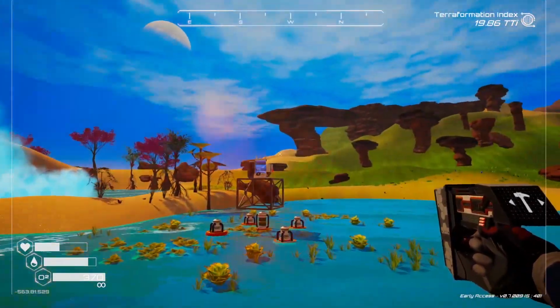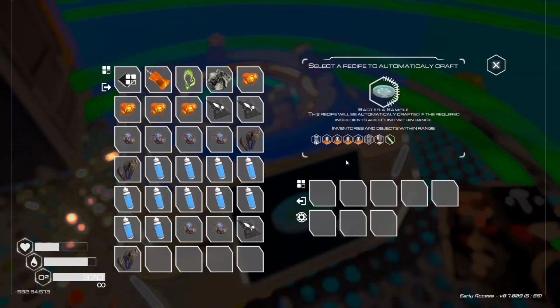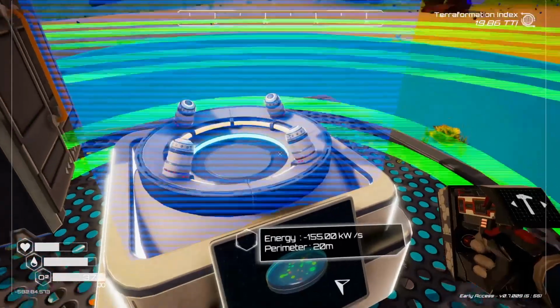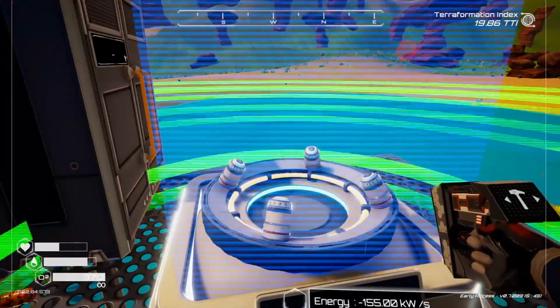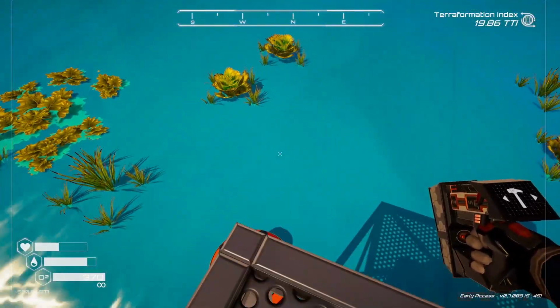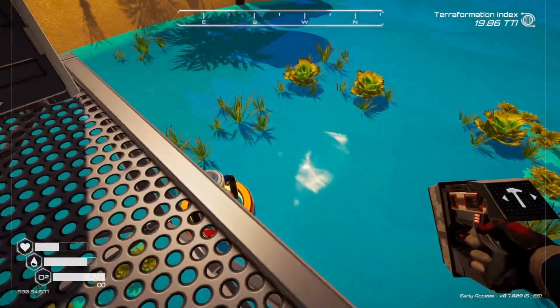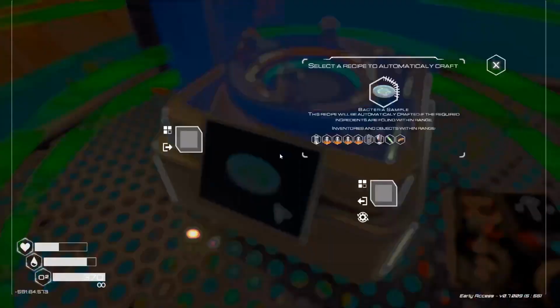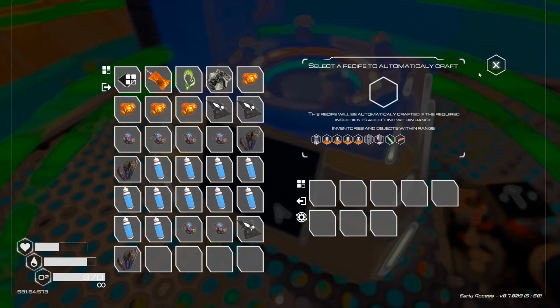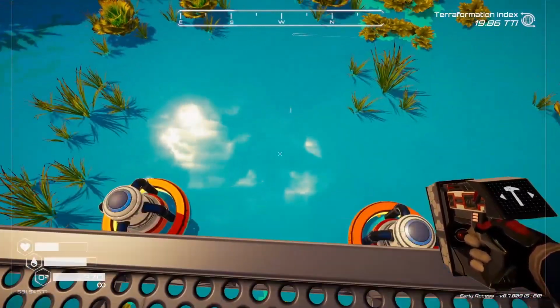Alright, we're back. We had to cover for a storm again. Let's see if anything happened here in the meantime. No, nothing has regrown. It's 19.86 TTI. So what I'm going to do is, I'm going to put more algae generators down. Oh, let me turn this off first, because it will immediately start producing. So you see there's only 1 available right now. Well, it sees 1 somewhere.